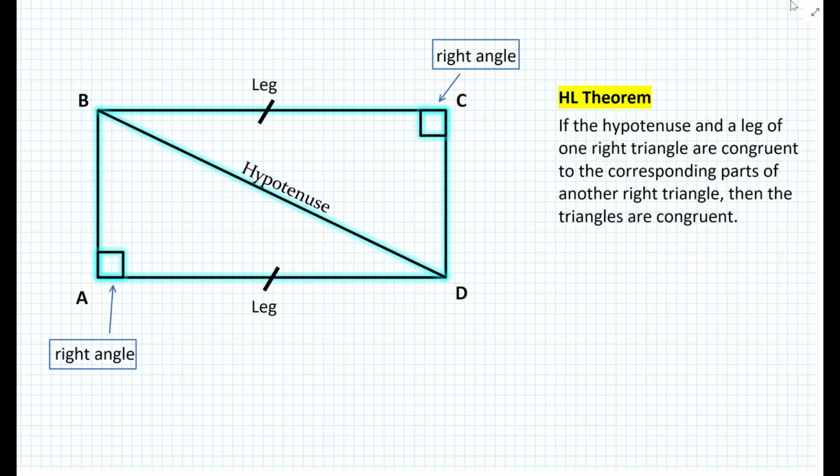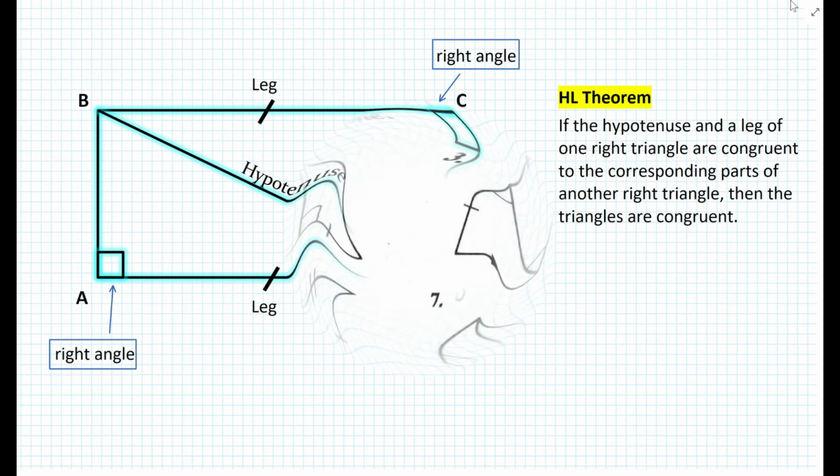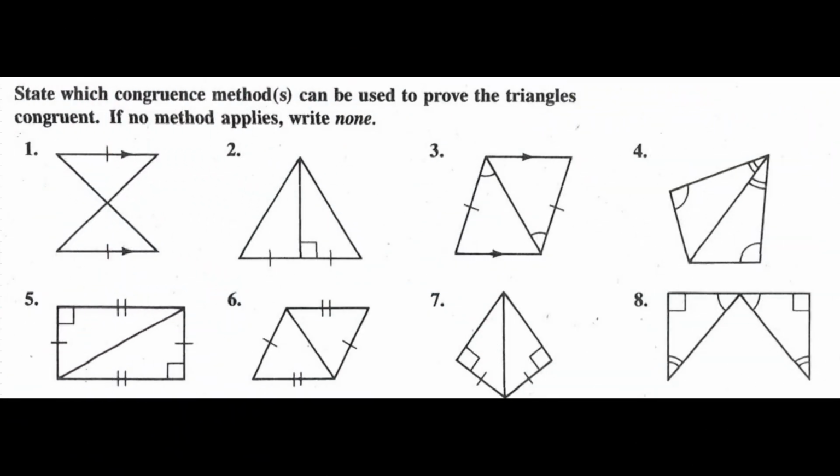However, it is very important to prove that the triangles are right triangles. So basically, you need to state that you have a right angle in each of the triangles. They don't necessarily have to be stated as congruent, but they just need to be stated as right angles, and therefore, by the definition of right triangles, those two triangles have to be right triangles. And then you can use the HL theorem, given that you're proving the legs congruent and the hypotenuse congruent as well. Let's now briefly look at some examples.